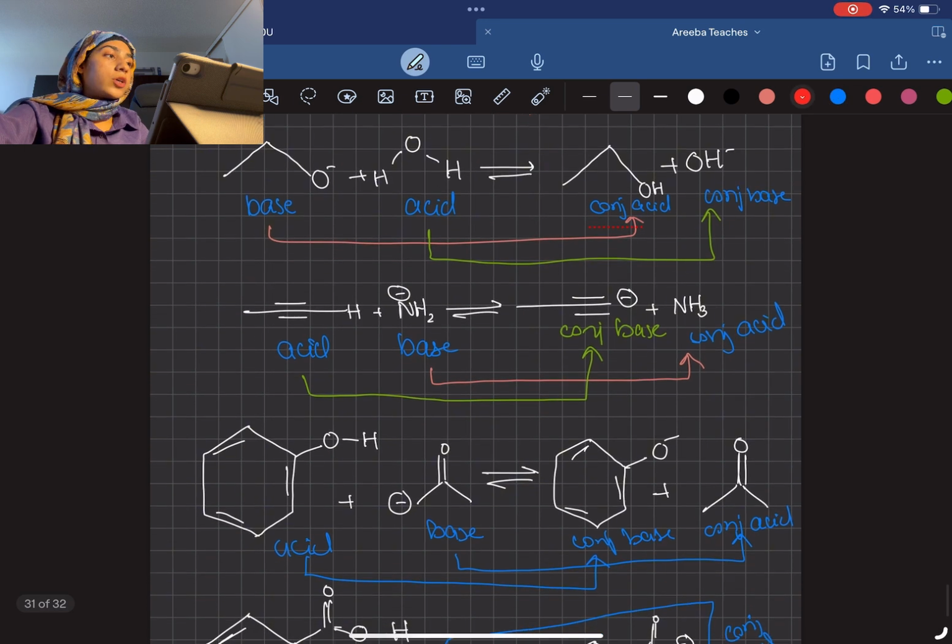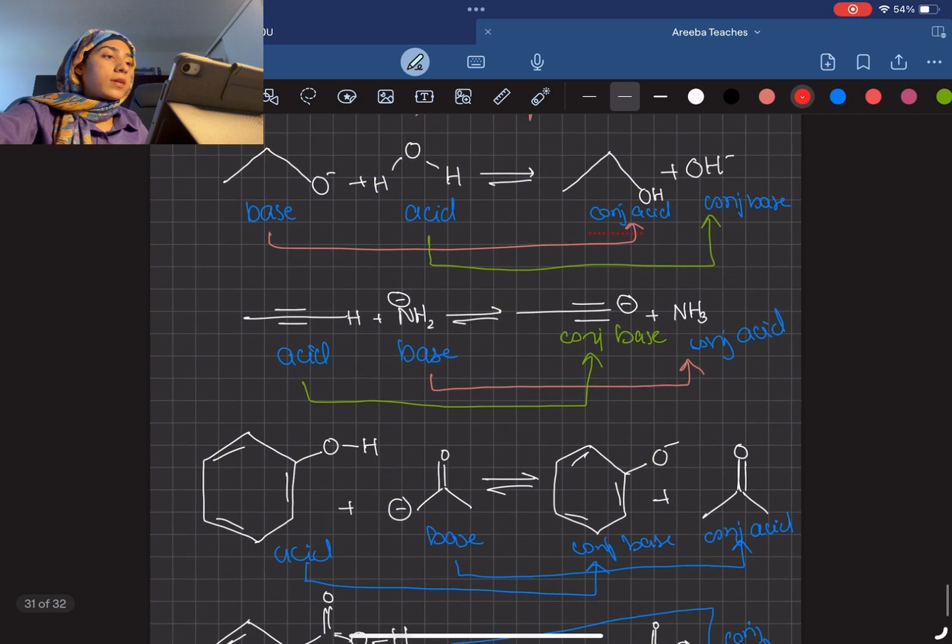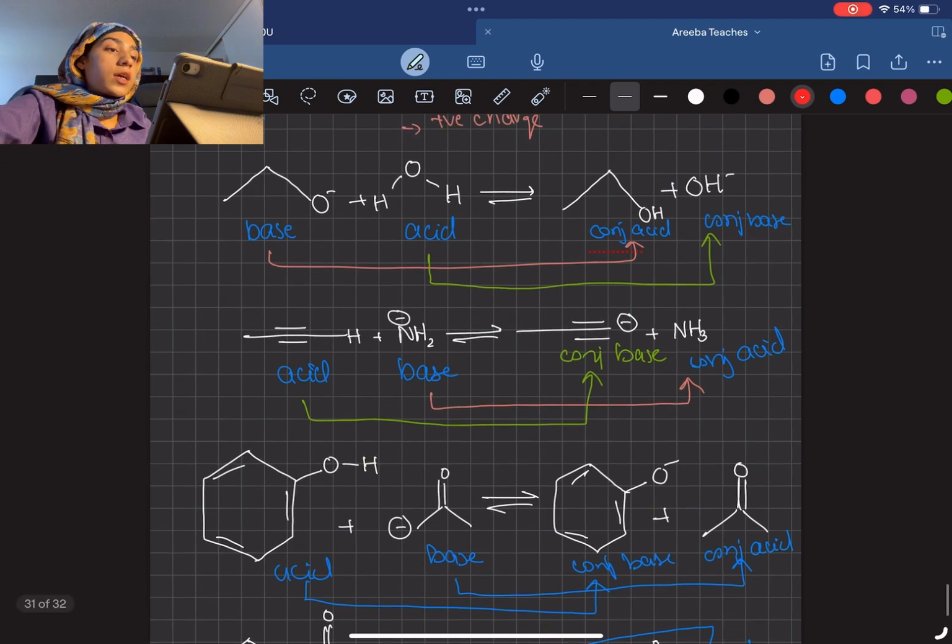Now, if you want to put arrows on it, you can always put arrows to make more sense out of it. So for the first one, O negative, it's the negative species that always attacks. The negative species won't satisfy itself, so it's going to attack the hydrogen. Then oxygen takes electrons from this bond, and this becomes OH negative. That's how it gets a negative charge on itself as well.